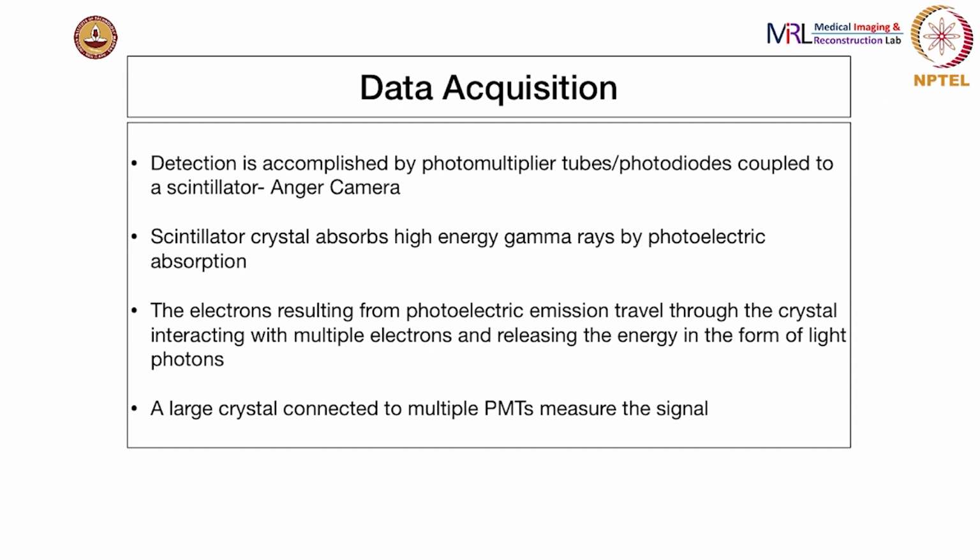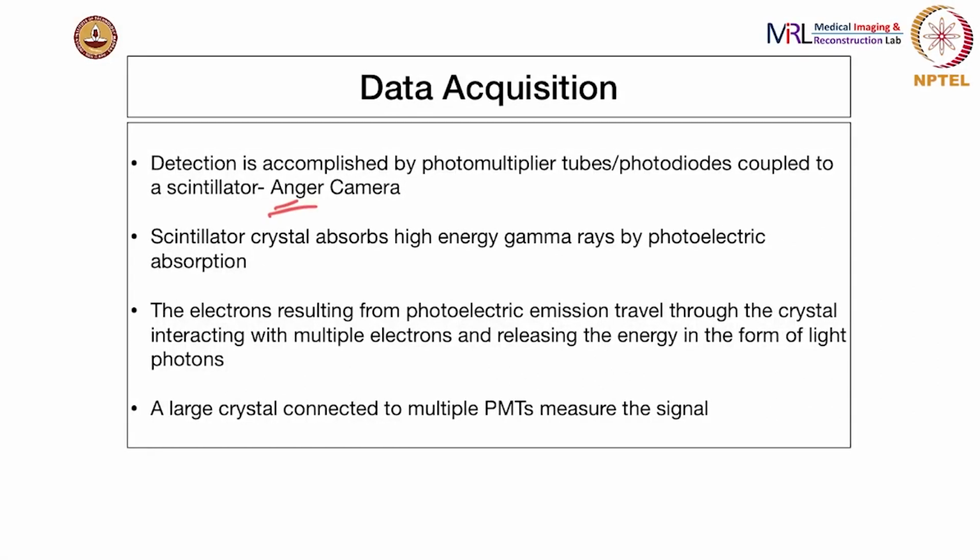So a very small amount of radio tracer is injected and it accumulates, and you measure the emitted gamma rays, for instance for SPECT, or high energy photons, 511 keV photons in the case of PET, or gamma rays in the case of planar scintigraphy. In all three cases you just try to measure the number of photons exiting the body due to the emitted radiation. This detection of the emitted gamma rays is accomplished using something called the Anger camera, or the gamma camera. The Anger camera is named after the person who invented it, Anger.